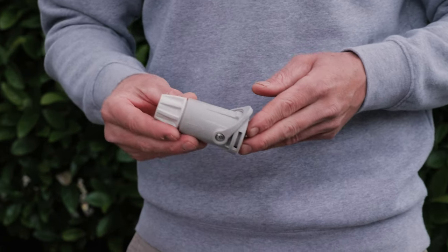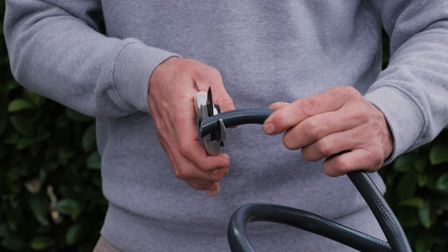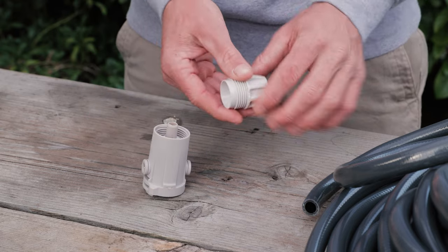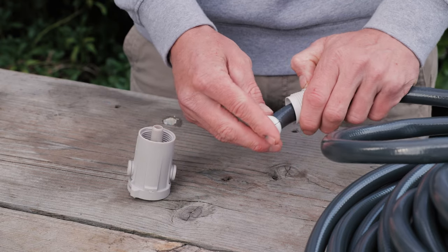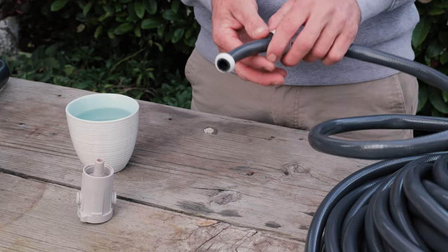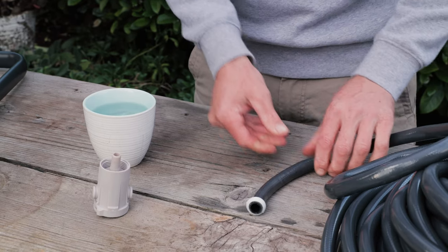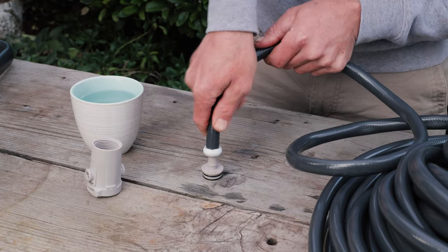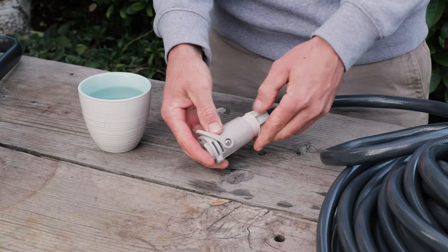The first thing I recommend you do is fit the included hose connector with flow control. Take the end of your hose and ensure it has a nice, neat, flat edge — if in doubt, snip a bit off the end using secateurs. Now unscrew the rear nut from the fitting and place it over the end of your hose. Next, push the white split ring on flush with the end of the hose. Dip the end of the hose in boiling water for 5–10 seconds to soften it a little. Then remove the stem from the fitting, push the hose onto the stem making sure the hose and split ring are pushed all the way down to the base, then place it back on the fitting case and tighten the rear nut to secure.